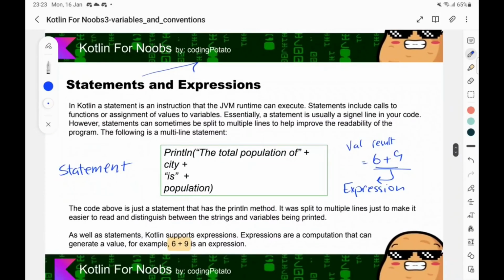But there are exceptions. For example, here you can see 4 lines of code, right? But this is actually just 1 line of code. It's just a statement that's calling the println command to print a string. But this string is a little bit special because I split it up. How?